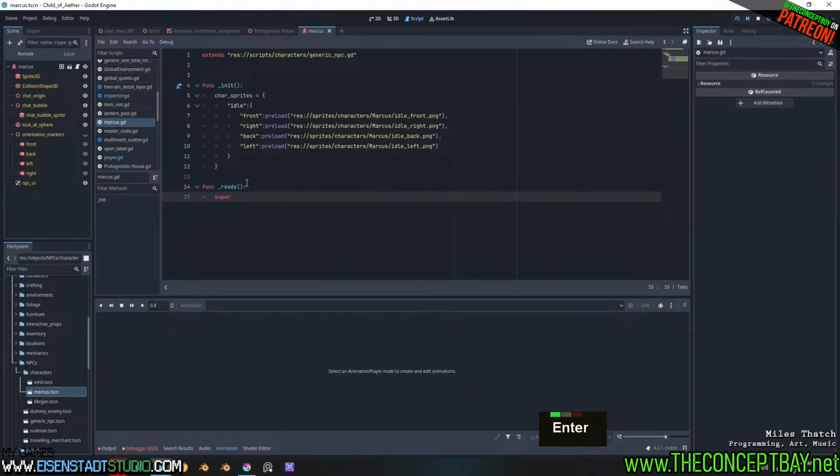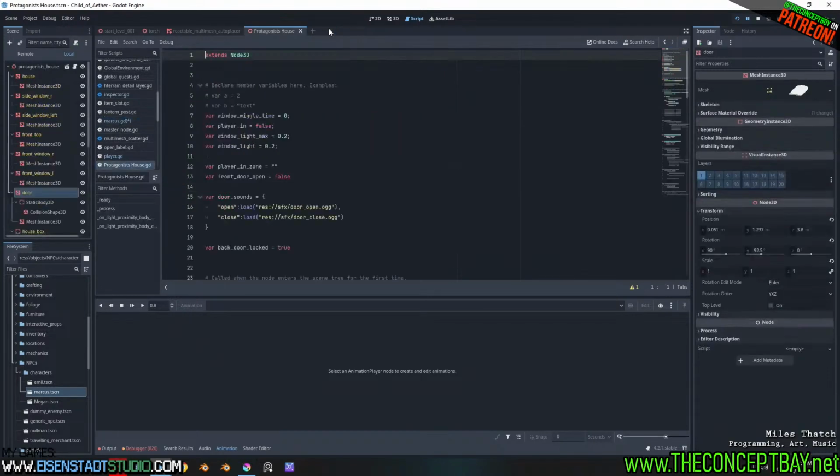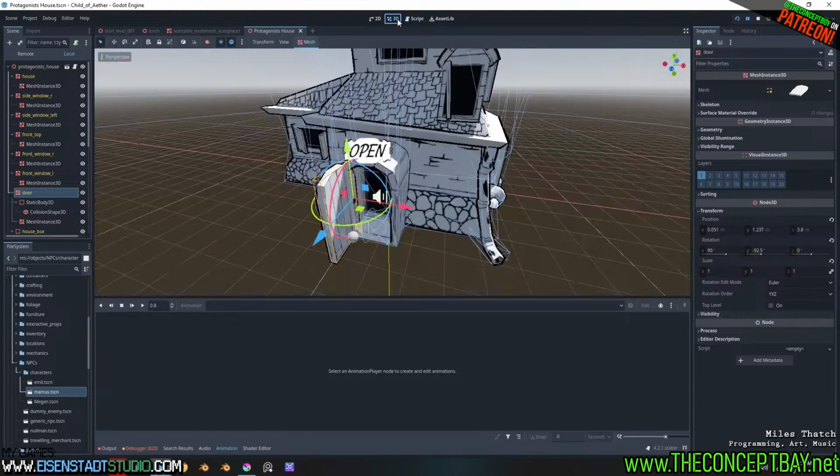Say, there we go. Wait, what? Super. Okay. Now, there's no definition for it, so maybe it's just missing from the engine's documentation. Okay, so now the question is, in what order does it run the ready functions? Is it going to be parent, child, or child and then parent? We'll have to come back to that and check what it is.